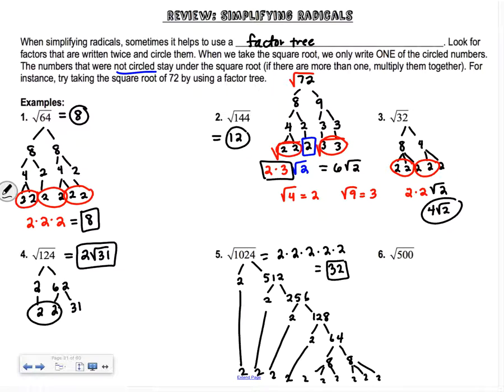Okay, so when we look at something like the square root of 500, it's convenient to think about what we call perfect squares. So perfect squares are the numbers like 1, 4, 9, 16, 25. Do you guys all know these numbers? So we're saying 1 squared, 2 squared, 3 squared, 4 squared, 5 squared, 6 squared, 7 squared, 8 squared would be 64. So these are what we call perfect squares.